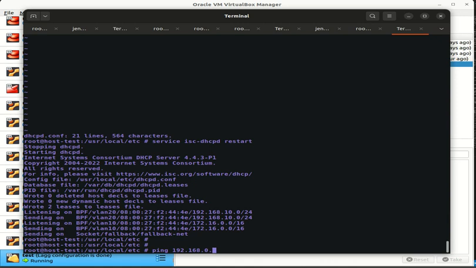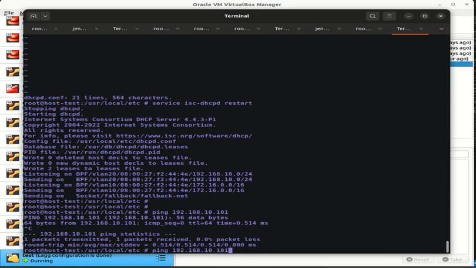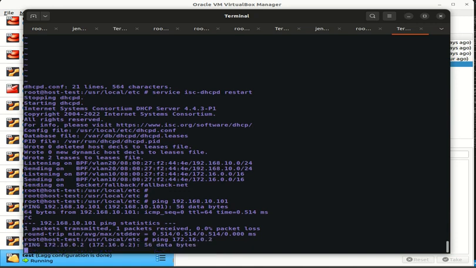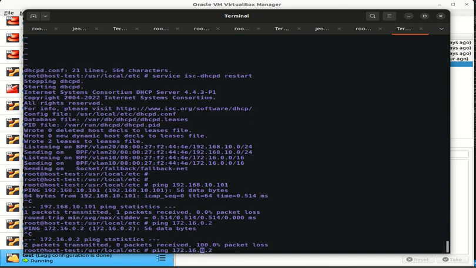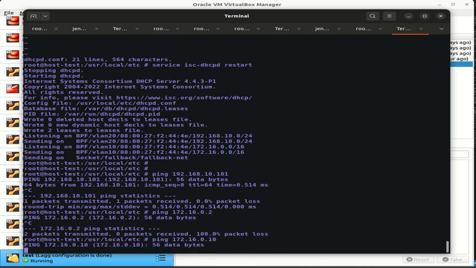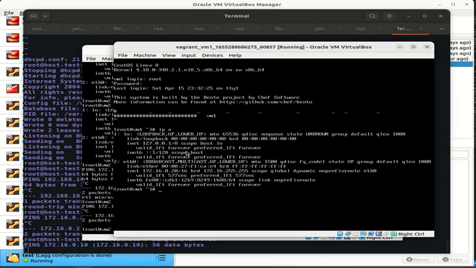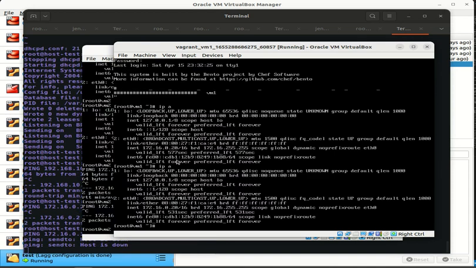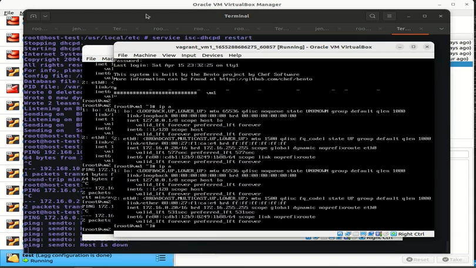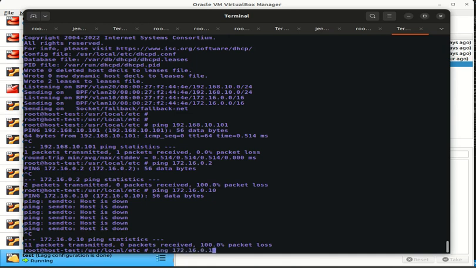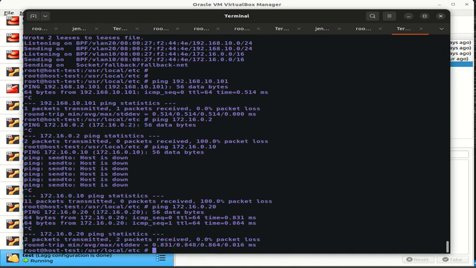And the IP address which we have assigned to it is 10.11. We can ping it, and the virtual machine which has the IP address from the class B network, we can't ping it because it has a 0.10 address, I guess, or maybe not 10. Let me see what address it has gotten. It has 0.20. Yeah, we can ping it.